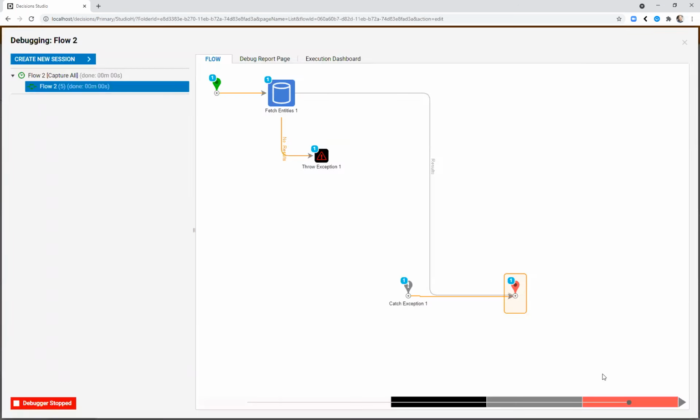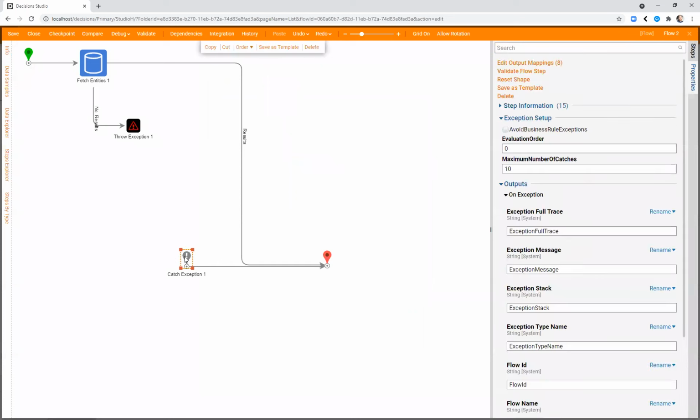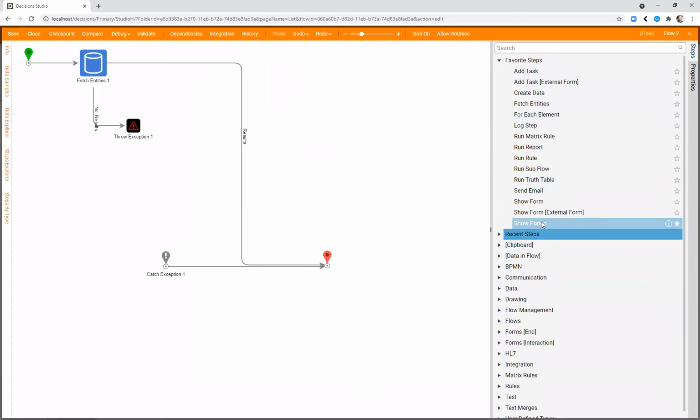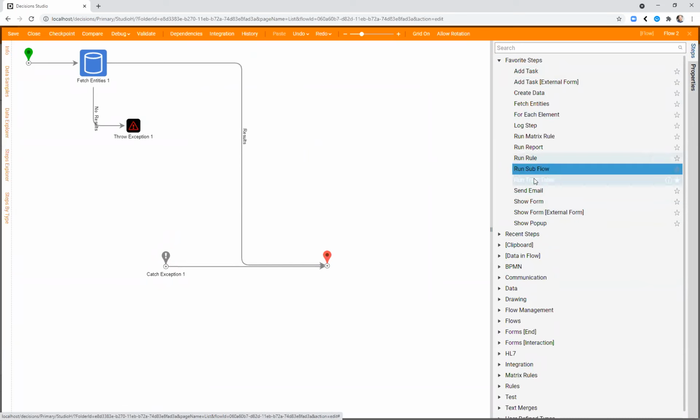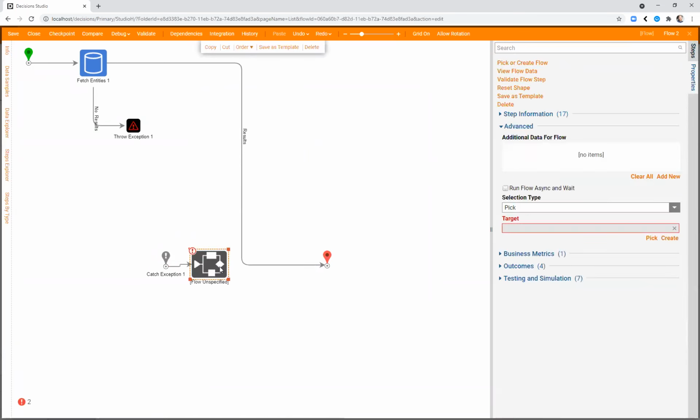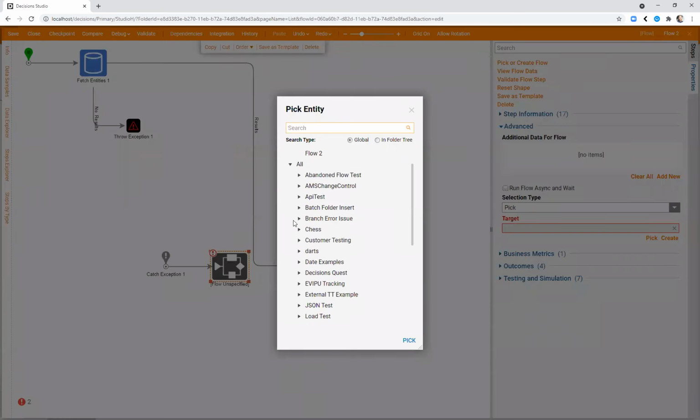So a pattern that I'll typically use instead of the throw exception, if I want this to go to my normal error handling, is this. Let's say I've got a flow in here for error handling. I'll put that in here as a subflow. This will be my error handling flow.